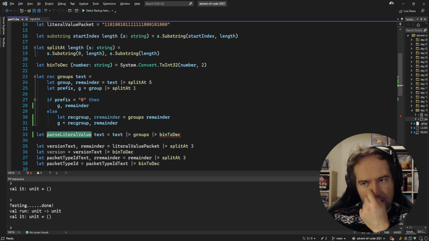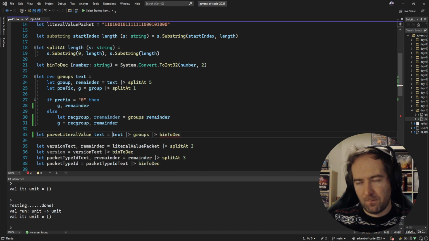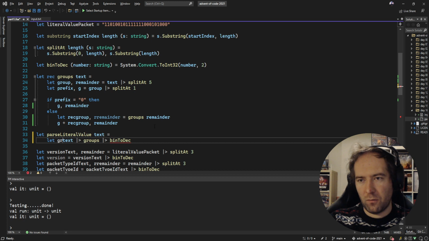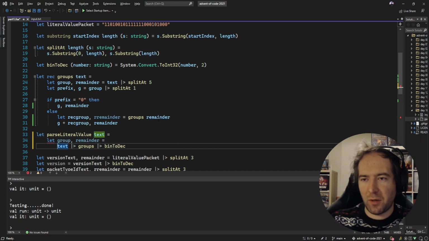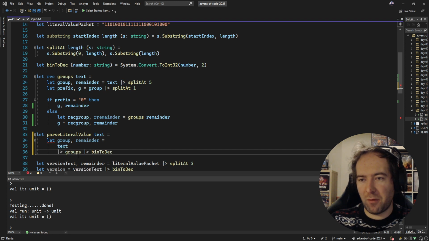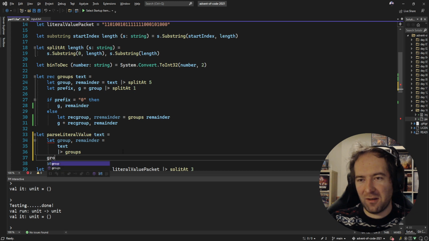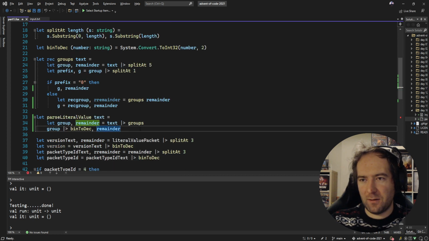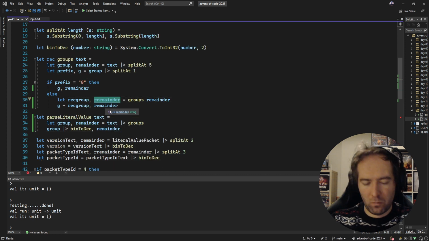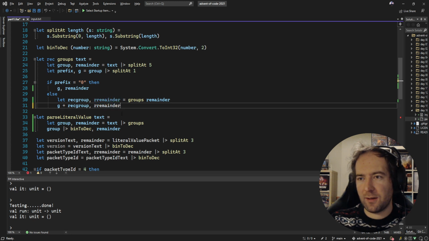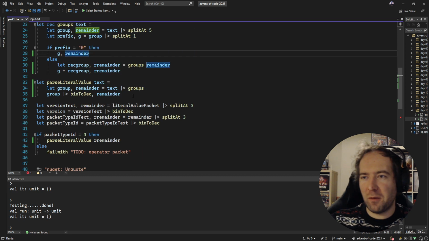Parse literal value text returns group and remainder. Whenever you have to write parsers, you see remainders pop up everywhere, or whenever I do it at least. And we return the group parsed so far and the remainder. I think now it's looking a bit worse. Oh, we're returning the wrong thing here. Thank you, syntax highlighting. That would have been a not so fun bug.